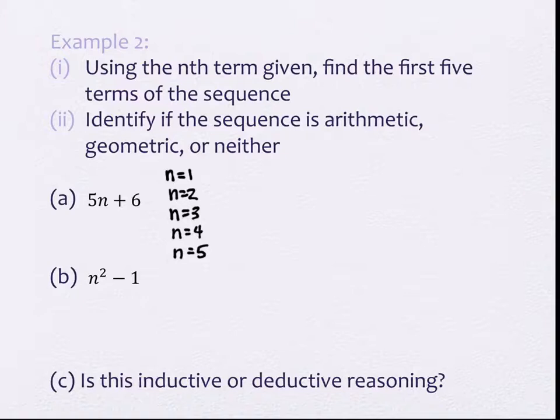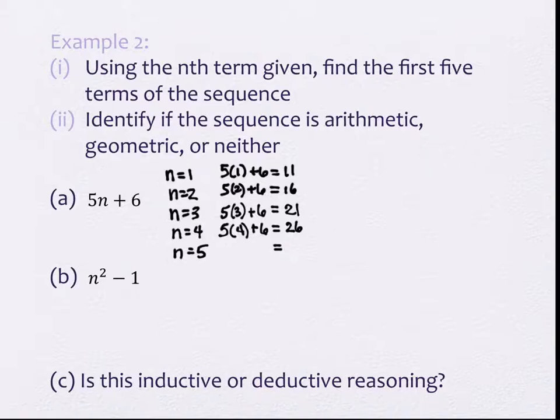The way we do that is we plug the numbers into 5n plus 6. If I plug in 1, what do I get? 11. How about 2? 16. 3? 21. 4? 26. And I'll bet you can tell me the next one without even plugging it in. It'll be 31. And you can check, of course. And it is. What's the pattern?